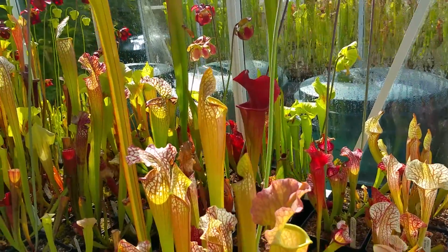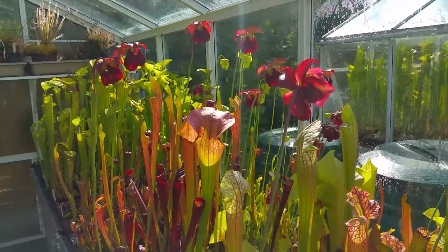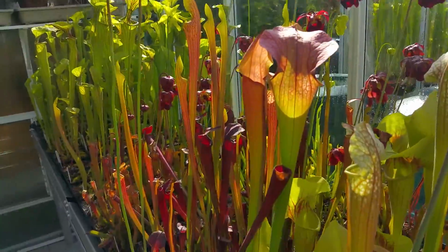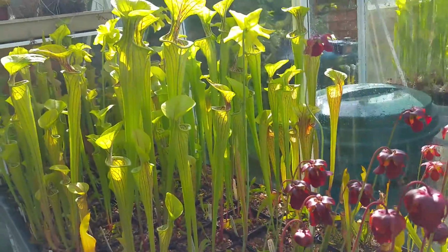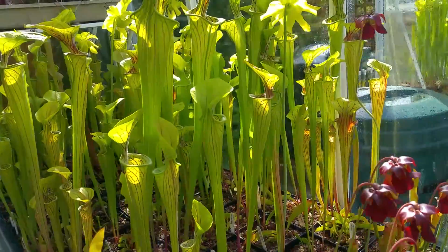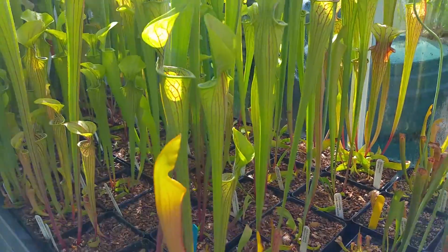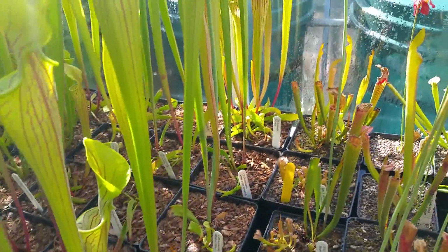Starting at the Ark of Life house, everything's grown up. Some plants are still in bloom. I've removed the flower heads of the plants I don't want seed from. Sarracenia are fully grown up, looking quite bulky this year. Many are in the peat-free mix and seem to be thriving on it just like the other ones.